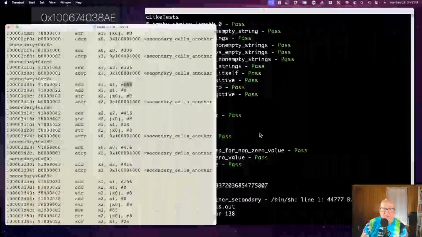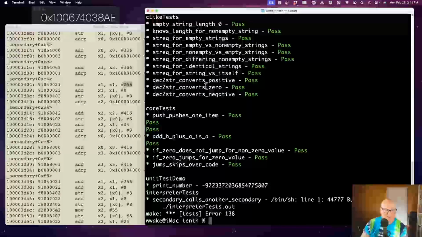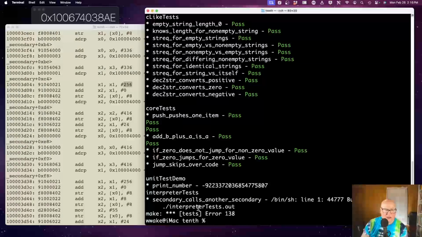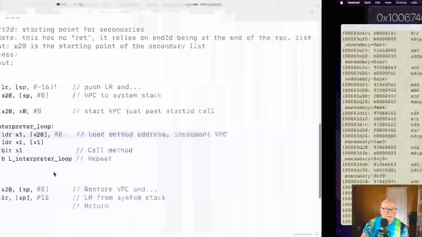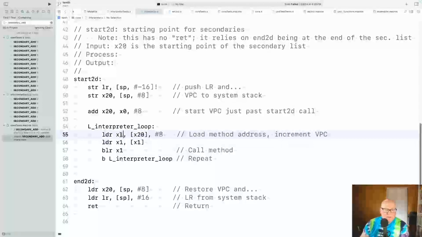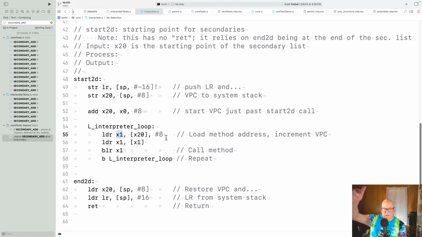Okay, I'm going to take a peek over here. Everything else passed, so at least something is on track. Okay, so I think that's a good sign that core tests pass. All right, so add X20 and then increment by 8. I think that should be X0. Because X20 is pointing to the word.